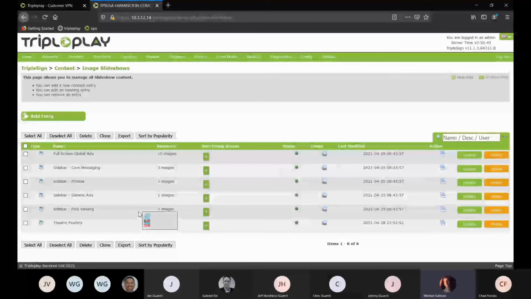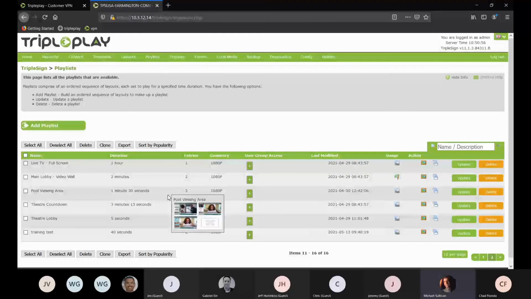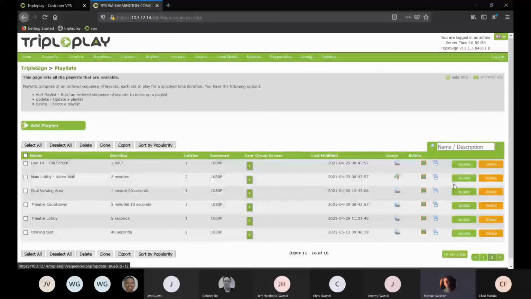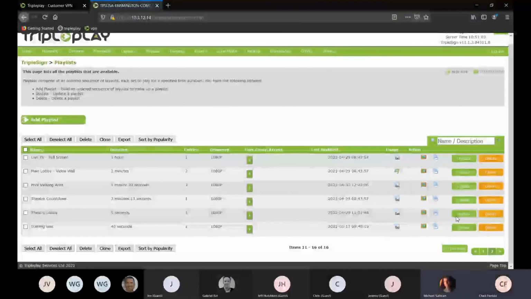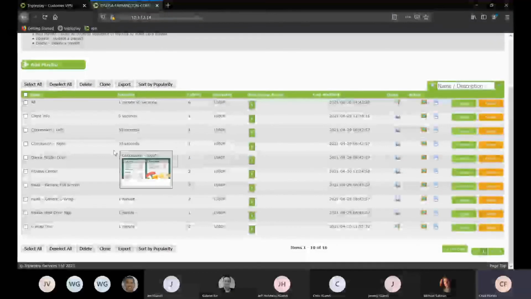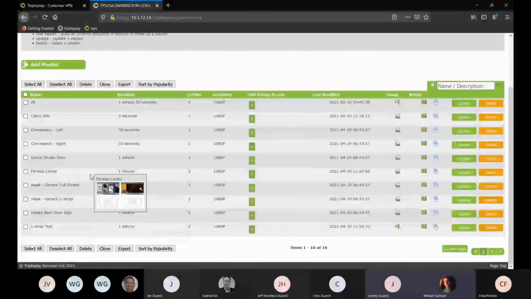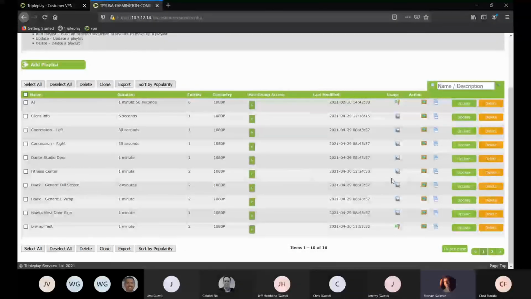So let's go to playlist real quick, Chad, and let's go to one of the LRAP ones. So fitness, I think, would be one. Maybe go to page 1. Yeah, fitness center. Let's go to fitness center. There you go. Try fitness center.